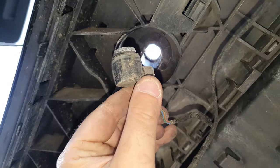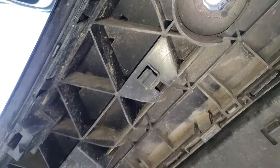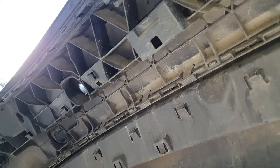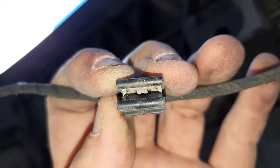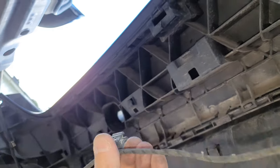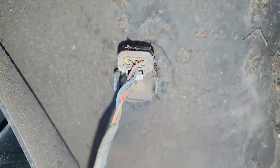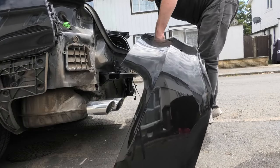Coming up underneath, I found it easier to disconnect the sensors. Like so. And then the wires are kept in with these Audi jaws and they just kind of clip on. So what you do is bend it back and then it'll just come off. But mind your fingers because I've trapped my fingers. All you do is bend these two back slightly and then the whole sensor drops out. And then the bumper is free to be removed.